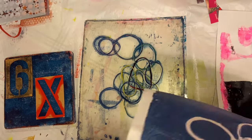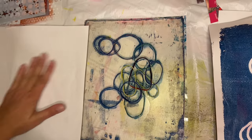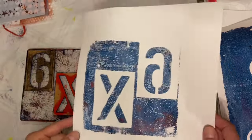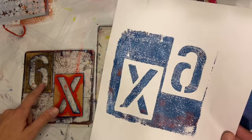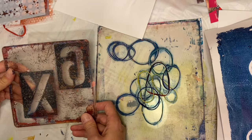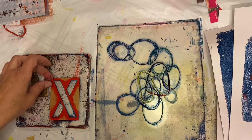Now I'm going to also take a sheet over here and pick up this paint before it dries too much. So I did this to show you — you've got a print here and you're going to get a print there. Letters and numbers print backwards, and if you can't remember that, if you flip the plate over — sorry about the fire whistle, of course that was going to happen right now — if you flip the plate over, you're going to see the print that you're going to get. The X doesn't matter, the 6 does. I don't care because we're doing this for demonstration purposes, and sometimes I like the pattern more so than the actual number. We're going to take those stencils off and we're left with that pattern, and now we can remove the rubber bands as well carefully.